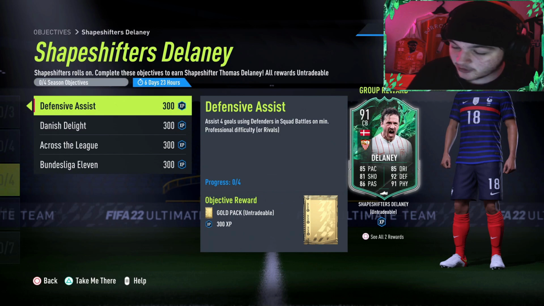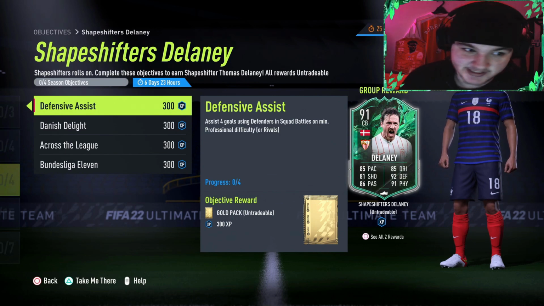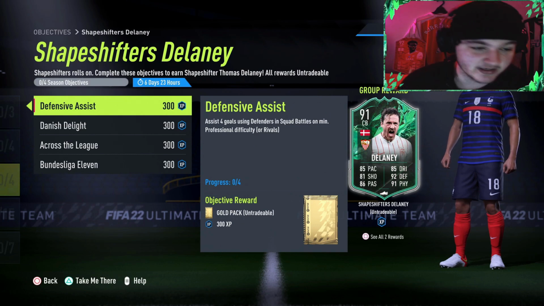That way it just makes it so much easier, because obviously scoring from the right wing or left wing position is going to be a whole lot easier than scoring from an actual fullback position and having to carry them all the way up the pitch and then try to get that assist that way.